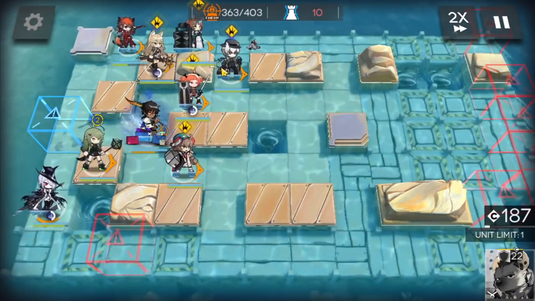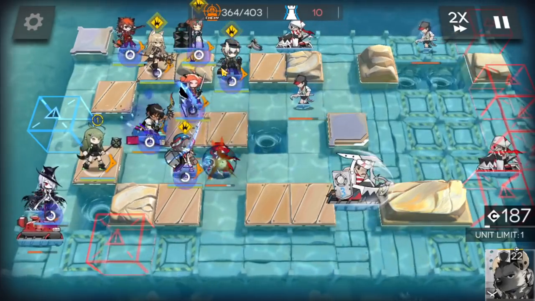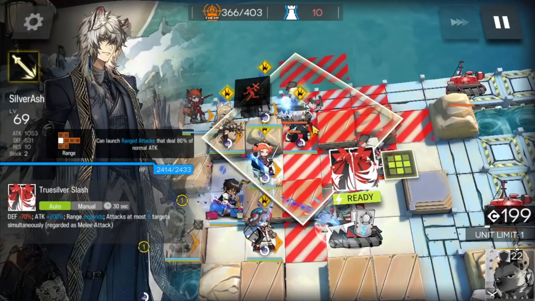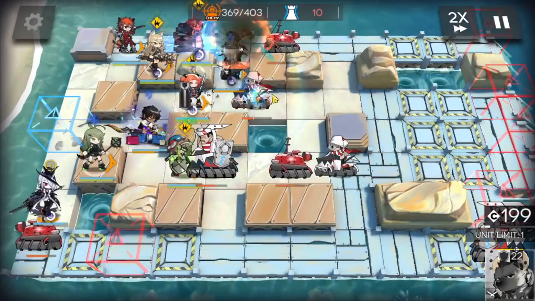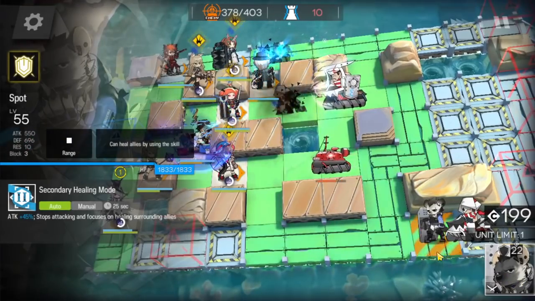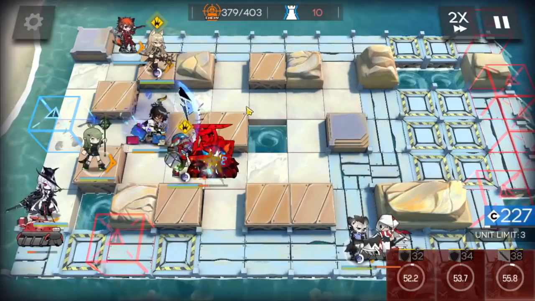Anyways, now wave 366. You want to activate True Silver Slash again. Activate True Silver Slash once that caster enters Silver Ash's range. And block this caster coming from the bottom. You just want to stall that guy for as long as possible. And you can retreat Silver Ash, Beagle, and Bubble now.